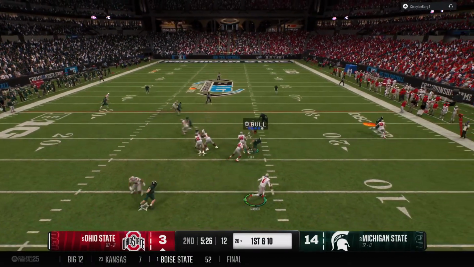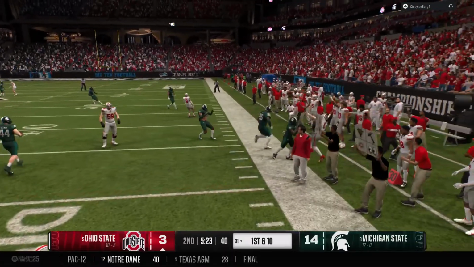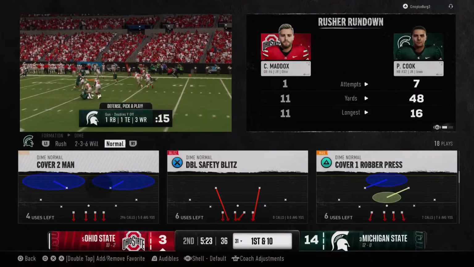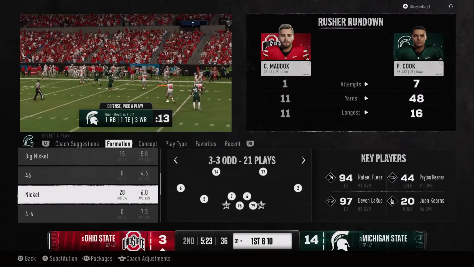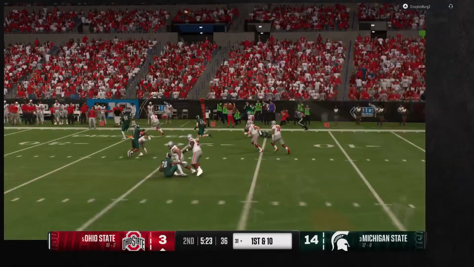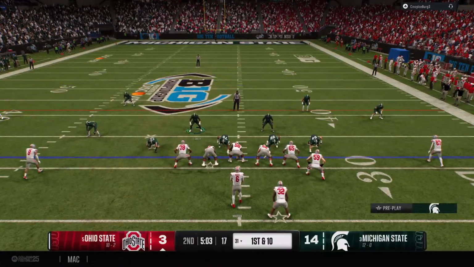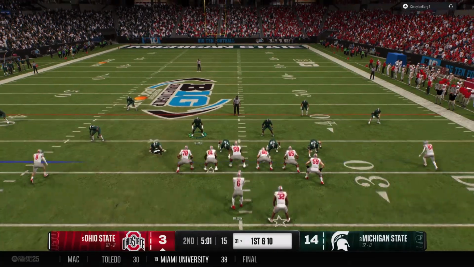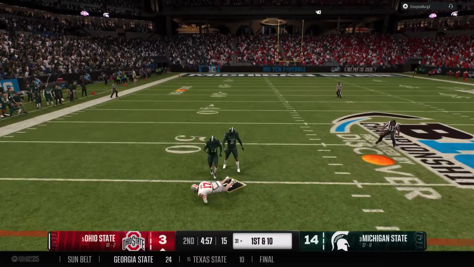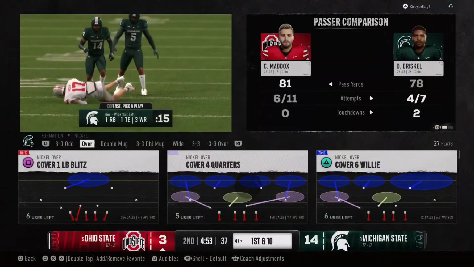On 1st and 10, look at the throw. He's going to put it down and run, in a big game before he goes out of bounds. The offense keeps churning, gets a fresh set of downs. You know, they tried to catch this defense napping on 1st and 10 by taking a shot downfield, but the defense does their job. They've got everybody covered, but I'm telling you, you better account for this quarterback because he can take off when things aren't there and use his legs, and he does that for the 1st down. They bring him down, but that's a solid gain on the play.